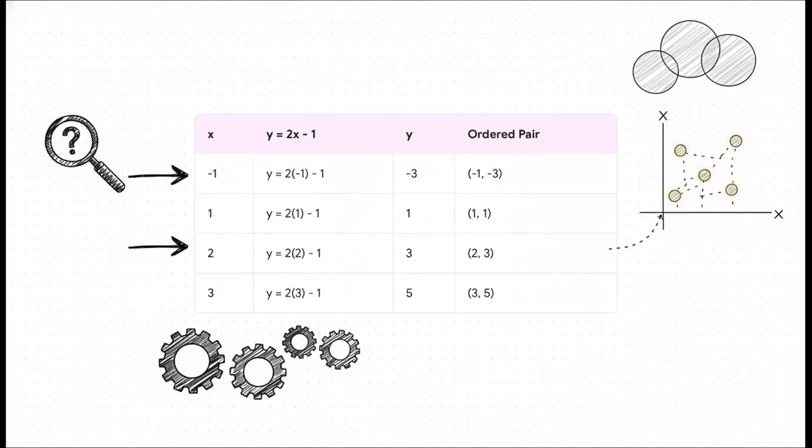And you know what? The best way to keep all these clues organized is with a table. It just makes the whole process systematic. We can pick a few different values for x, run each one through our equation, y equals 2x minus 1, and just list the results. Look at that. Now we have a really solid collection of clues.